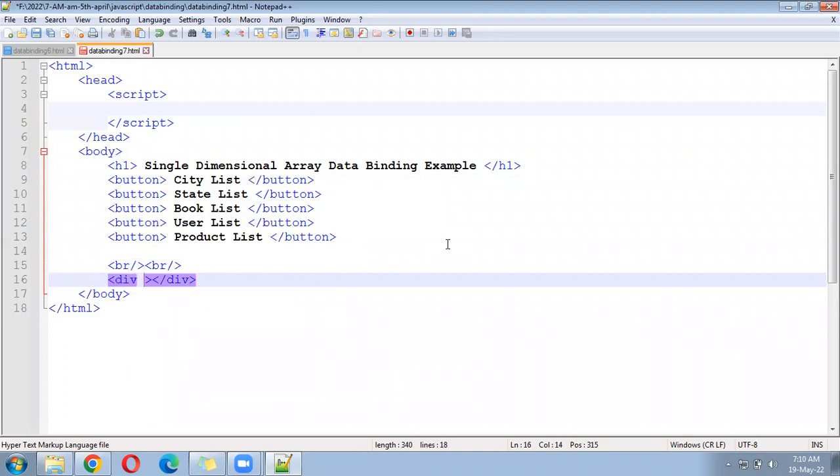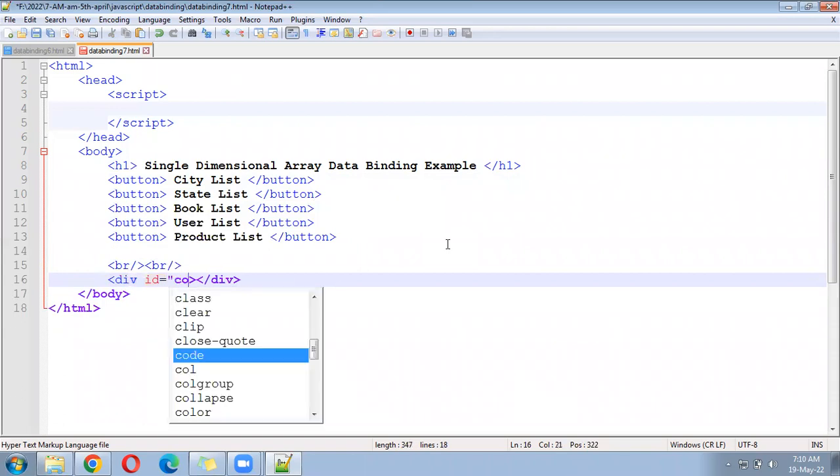You can write here id equal to container.